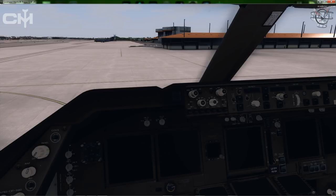But anyway, I do want to throw a little bit of a frustration out there right away. Apparently, Boeing has put a copyright on the manuals for this aircraft, and therefore you cannot print them out.